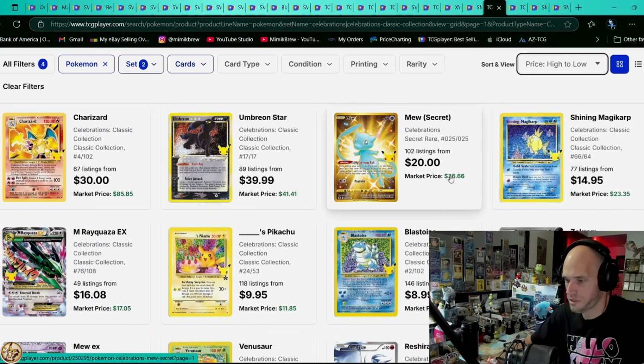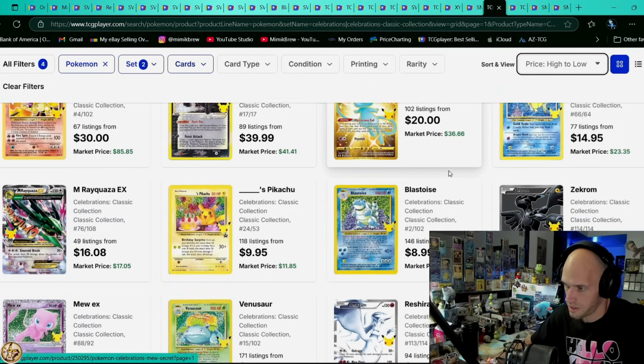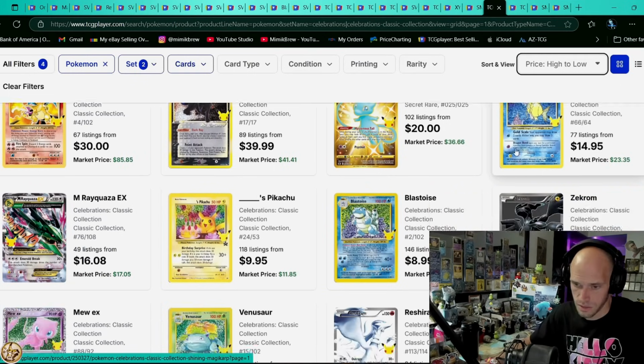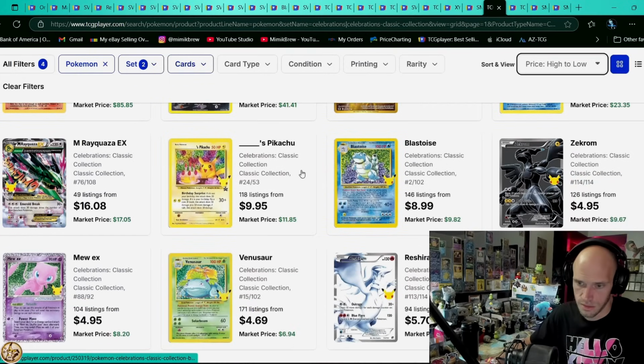Mew Secret Rare at $36. This card's been in the 30s for 3 straight years. However, it hit a low of $20 about 2 months ago. Shining Magikarp, this was a $12, $11, $13 card. And then just in the last month, it went up to $28, $29. Now it is back down to $23. I did pick up 3 copies of this, around $15 or $20. I think I have a shot at a 10.